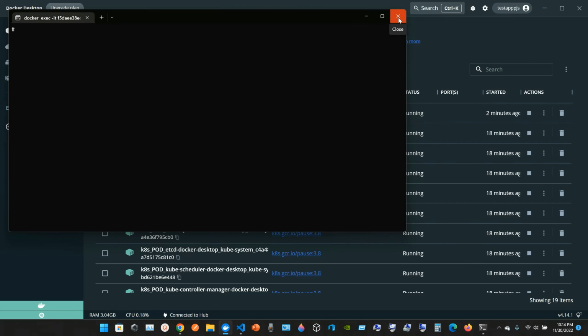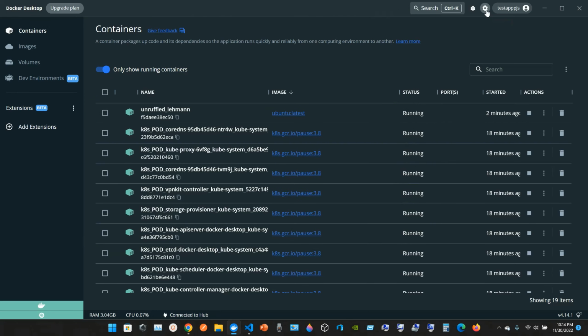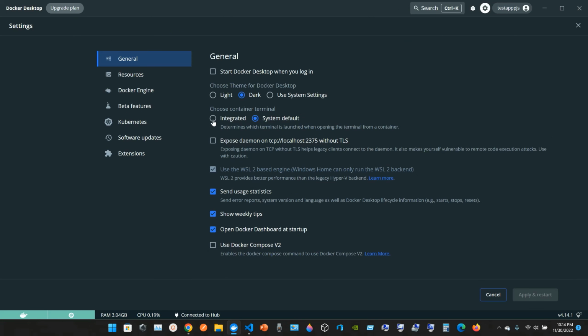This is the external terminal, or you can also have the integrated terminal. I think you have to go to settings and you can use the integrated terminal or the system default. The system default is going to pop out an external terminal outside of the Docker Desktop.